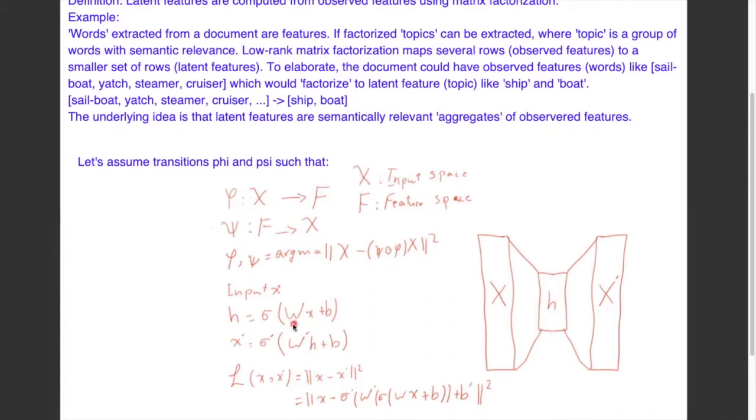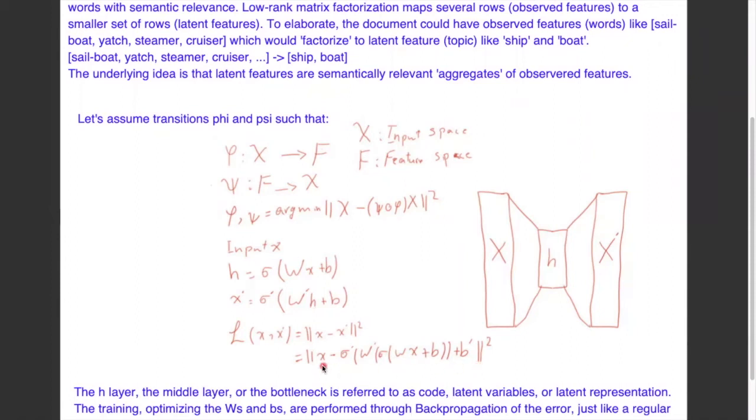Same idea as you probably know already. We apply the linearity to the input. So we have a weight, input, bias, and the activation function. So we move to the hidden, the latent space, and then from latent space we have another weight, bias, activation function, and we get the output. So putting it back to the loss function, and basically putting this hidden layer into this part, this would be the expression for our loss function. We are basically trying to minimize the difference between this and here by learning the weights and biases. It follows the same principle as a normal feed-forward neural network, we do backpropagation to find the appropriate weights and biases.